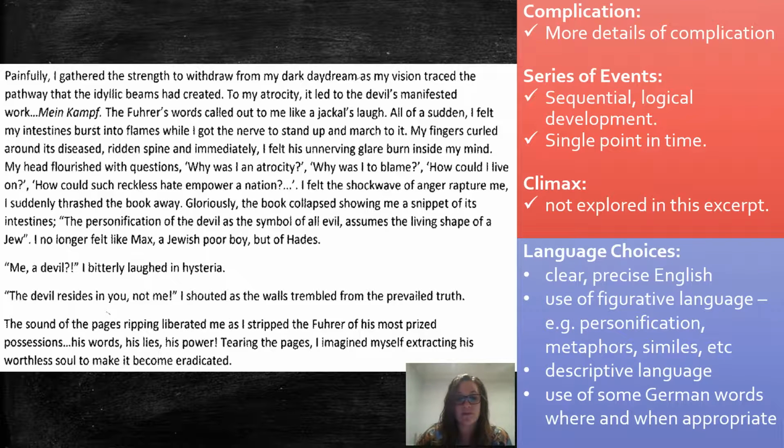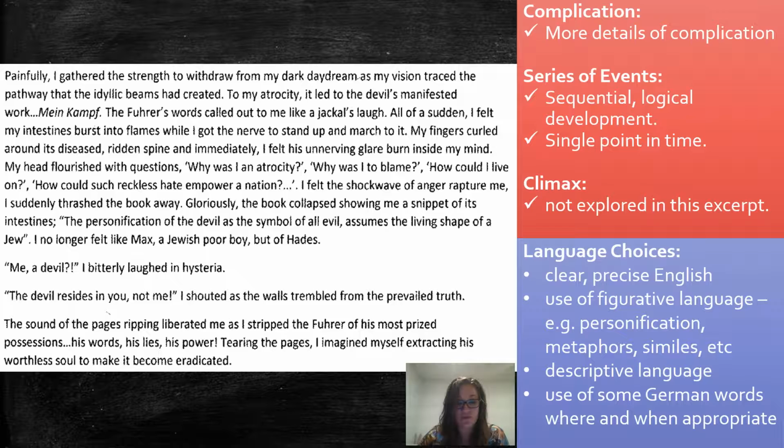Once your complication has been introduced, you can give some more details and build on that complication. It doesn't just need to be a short introduced thing. Then there's some events that are going to build up from that complication. And remember, it is just a single point in time. Try and pick a text intervention that's only going to cover a short period of time. That way you can give as much detail as possible about all of it, rather than trying to cover a long period of time where you can't give really detailed bits of writing. You then need to build to a climax, and this is where the height of the intervention should be, and you've built up to that moment.